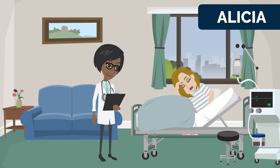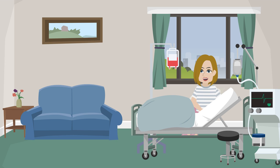This is Alicia. She has cancer. It has weakened her red blood cells so the other cells in her body are not getting enough oxygen, which makes her feel worse. The doctor suggests a blood transfusion — they will take donated blood and transfuse it to Alicia's bloodstream to help her feel better. The blood transfusions will strengthen her red blood cells and help her body stay strong so she can fight cancer.